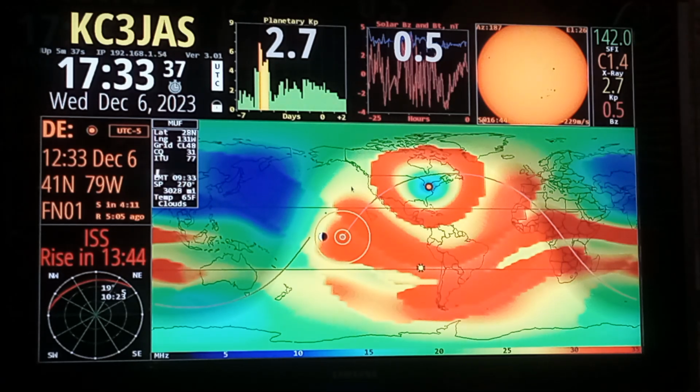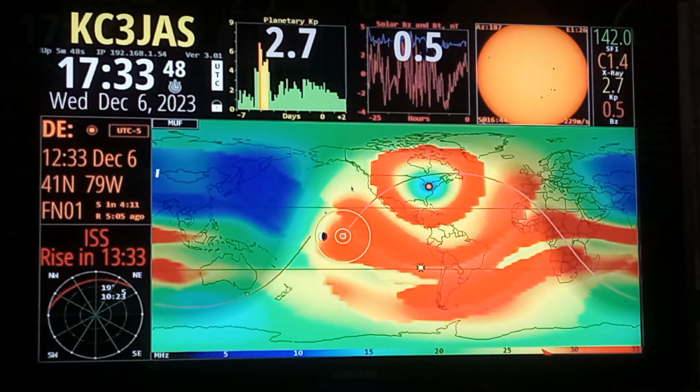And so here are the bright reds. These you could be looking at 35 megahertz, which is well above 10 meters. So 10 meters is 28 megahertz, so it would be this color here. So if it's this color or oranger, then you could probably operate 10 meters pretty well.